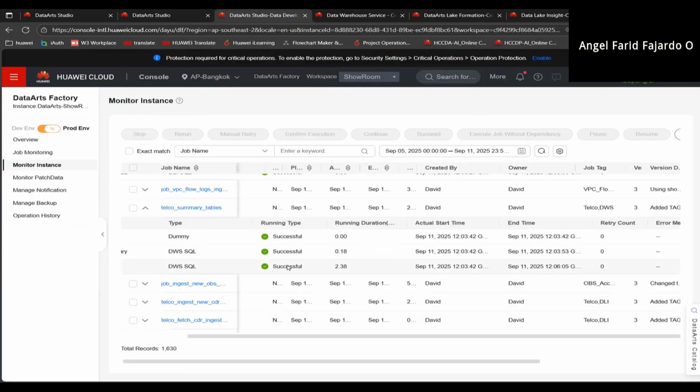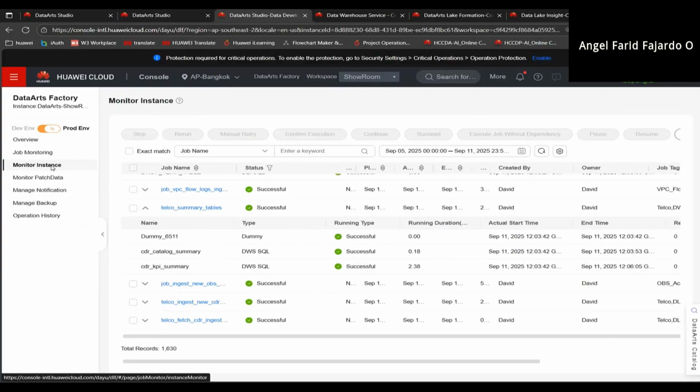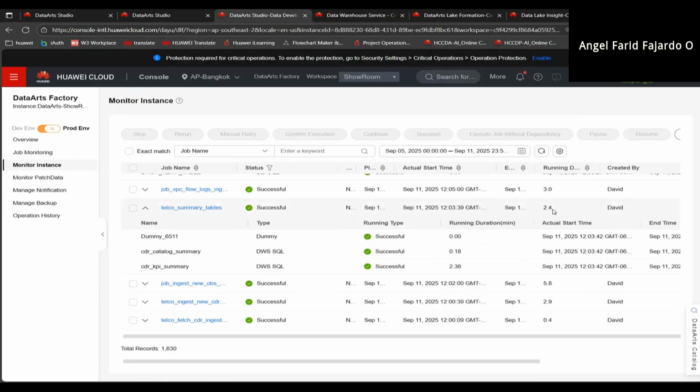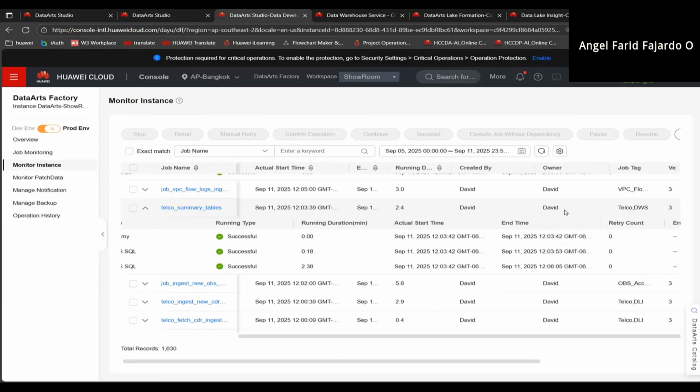From this monitor instance, you know which job has executed, the status, the steps or nodes that are configured, the status of those nodes, the duration. For example, if you want to see how much time one specific ETL takes, you can review here. This ETL about the telco summary table takes like 2.4 minutes for the execution.